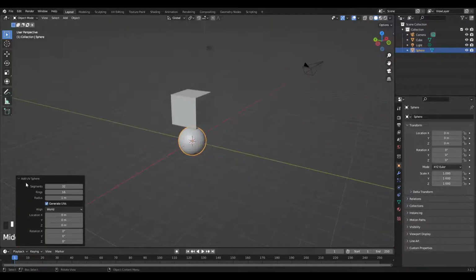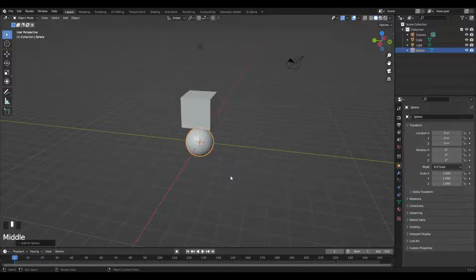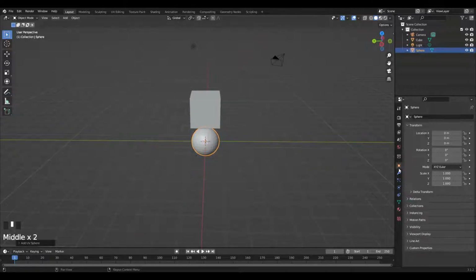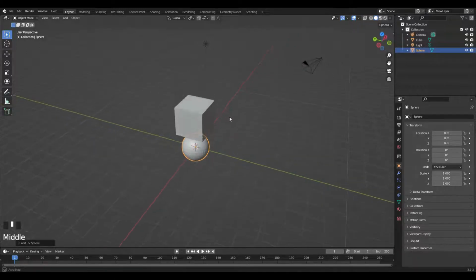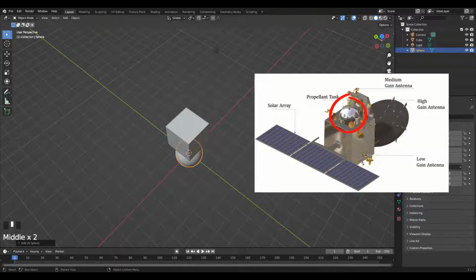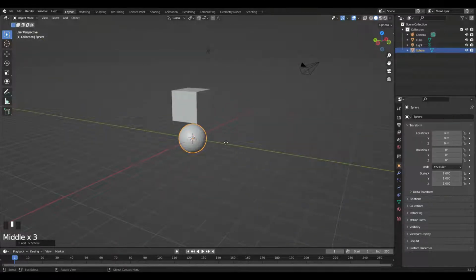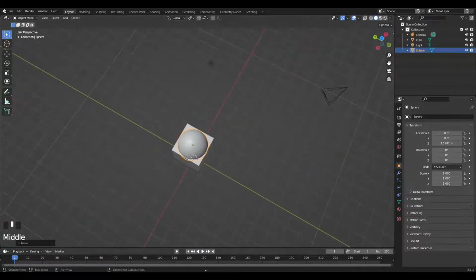So we are not gonna use this add UV sphere tab. Instead of that, we are gonna just use some modifiers. But first, let's just move it up and put it right here, like in the picture. So we are gonna press grab, means G, and Z to move it along the Z axis. Here we are. But if you see, it's quite big, not like the picture.